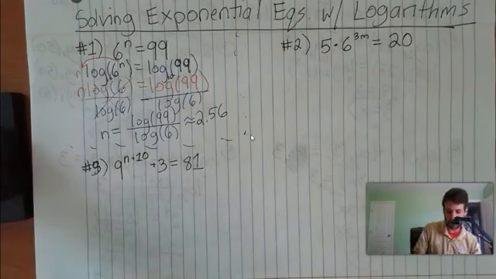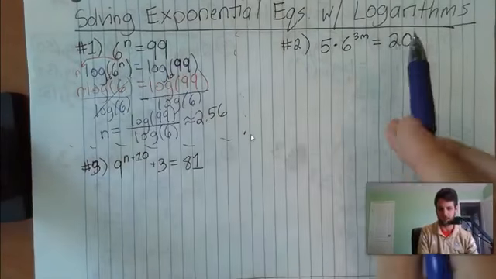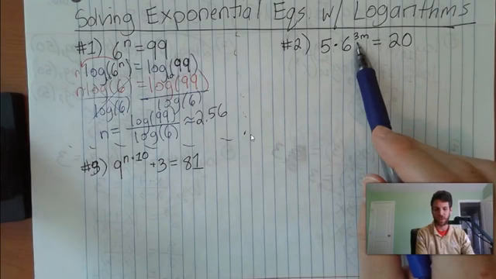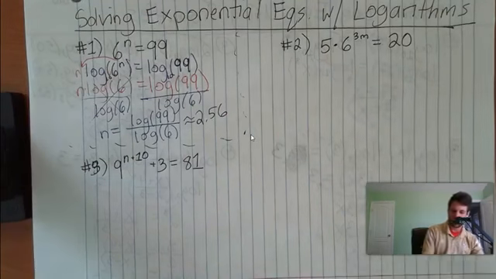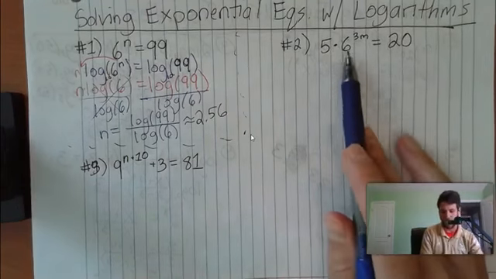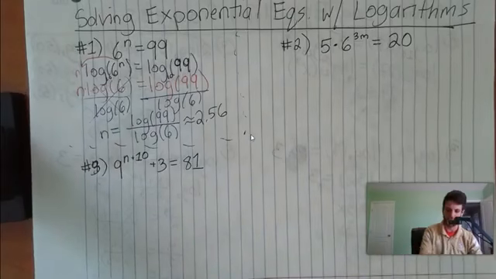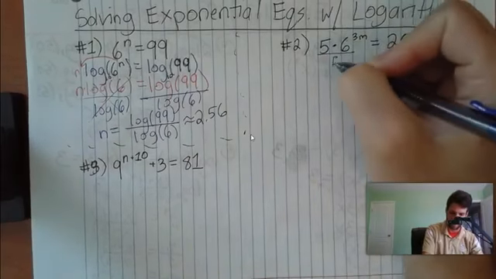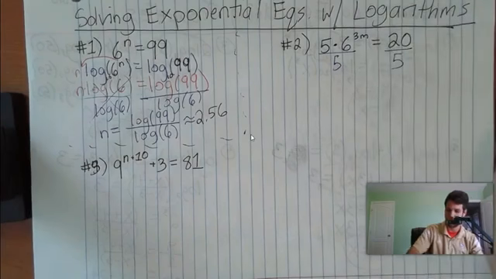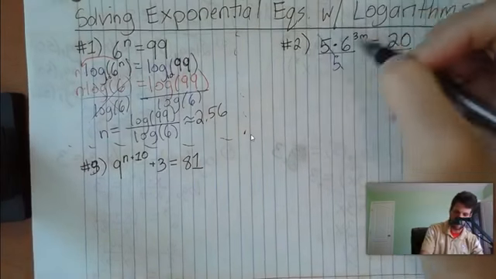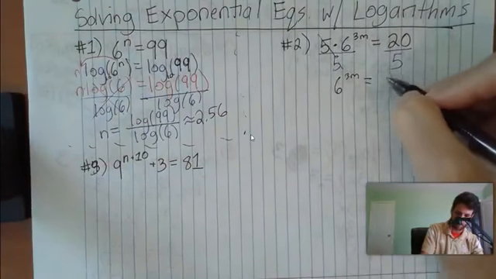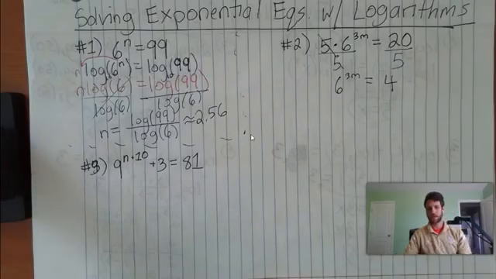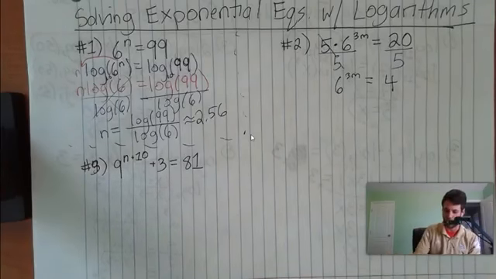So in problem number 2, it is just like the one we just did, and you can kind of see some similarities to the ones from earlier in the video where we had a variable as an exponent. There was a number times the variable. So we have to think of this as if this was like 5y equals 20, the first thing we would do would be divide by 5. So we have to do that first. Easy enough. Now we've got 6 to the power of 3m is equal to 4. So that's a little bit easier of an equation that we're more familiar with from earlier.